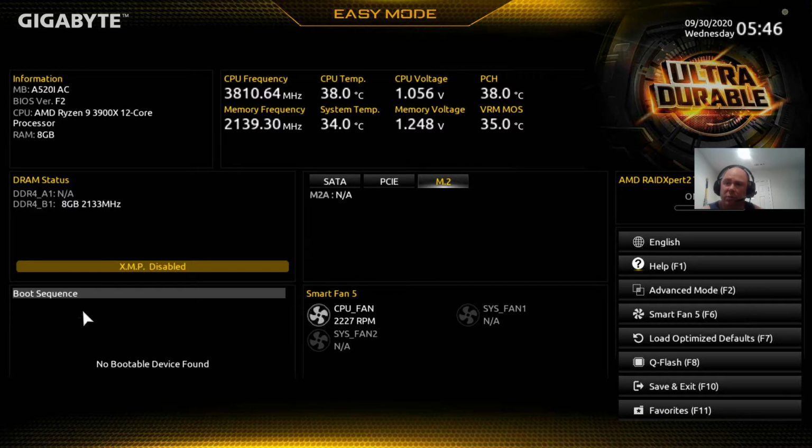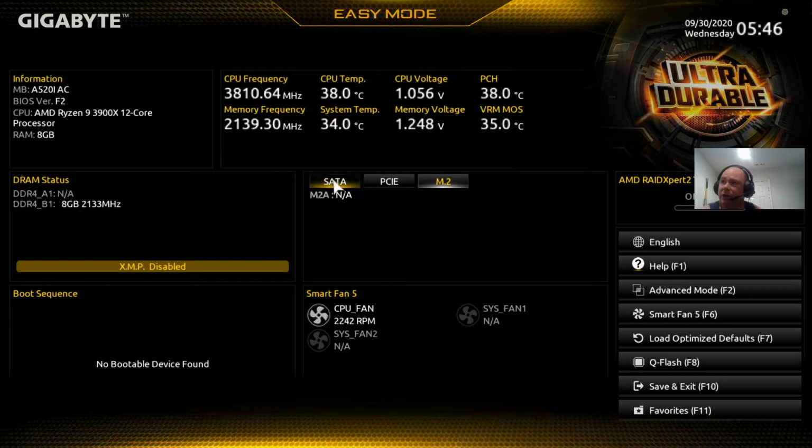Now, once again, since I wanted to boot to BIOS, I've just had this motherboard for an hour now. We set it up, boom, and I did not put a drive in it because I wanted to get to this point. It's a lot easier to boot to BIOS if you don't have a drive in originally, and that can cause some issues if you're using a drive that already has the operating system on it, like I always do. But this is where you would see your HDD and SSDs and be able to change the order so that the operating system would come first, or if you needed to boot to a USB, you'd be able to drag and drop that around.